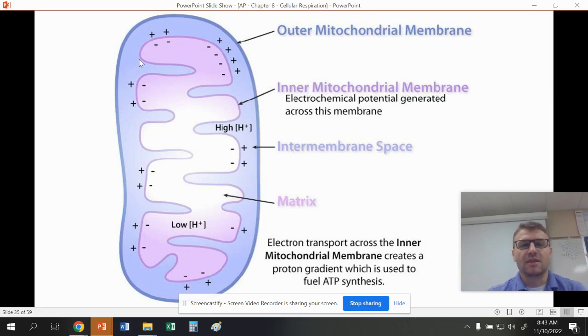Here we go. Now, I like to show this because I talk about the concentration gradient being high to low. It's true, it's going from high to low. What's actually happening is we have a positive and negative charge that are created by those hydrogen ions. Remember that hydrogen ions are just protons that have a positive charge. So what actually happens is you're creating a positive and negative charge, and these positives are going to want to move to the negatives, and that's actually the true reason why there is a movement of hydrogen ions or protons: they want to equal out these charges.